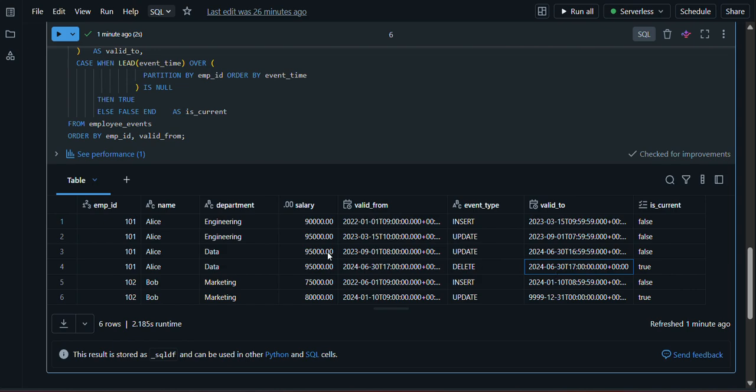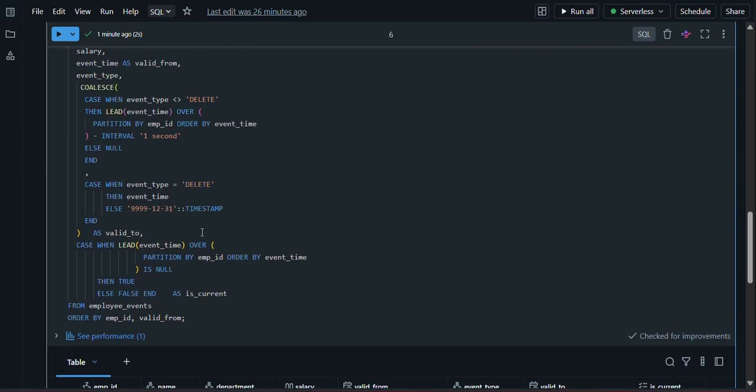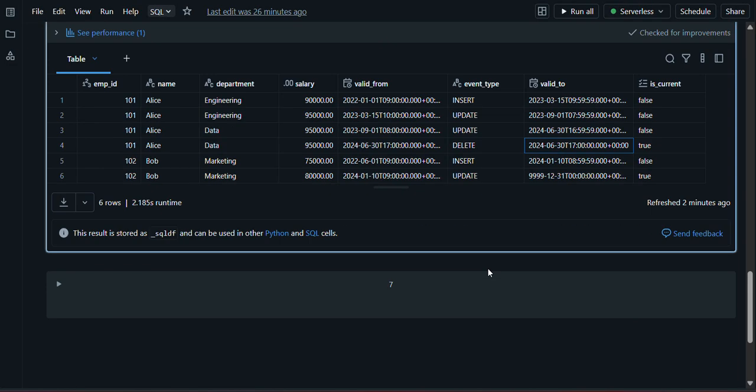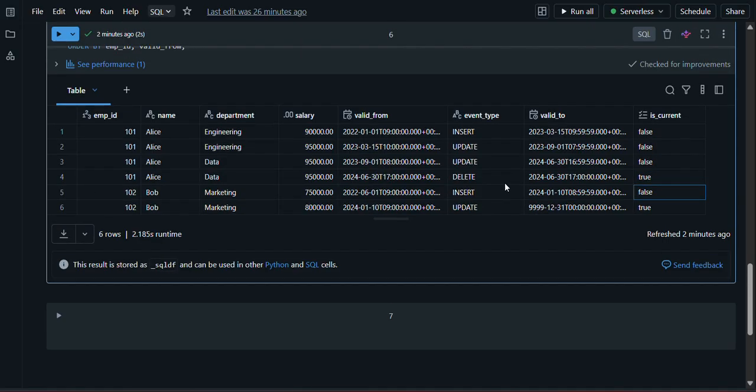If it is not a delete, in that case we have built logic which will have the maximum time, right? So, let's see this. Yeah, so this is the one. Okay, so this is our next logic, which is taking it up properly. So I hope this makes sense and that I could explain it to you properly.